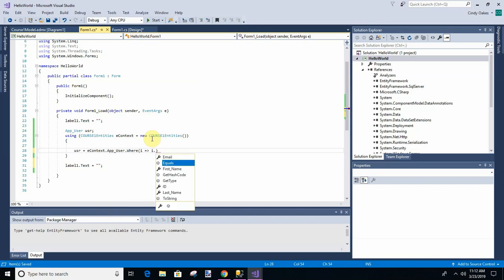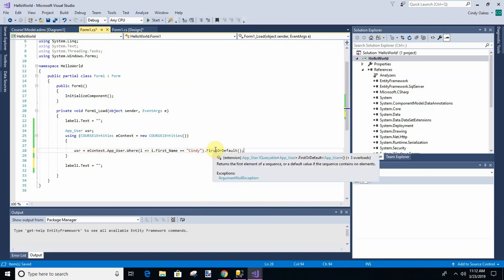Say i.FirstName equals, with two equal signs, Cindy. And we want the FirstOrDefault. Now, if you just click First, which I've seen done a lot, and I don't know why people do it if they just don't know any better, but if you say First and it doesn't find it, it's going to crash. So always say FirstOrDefault.